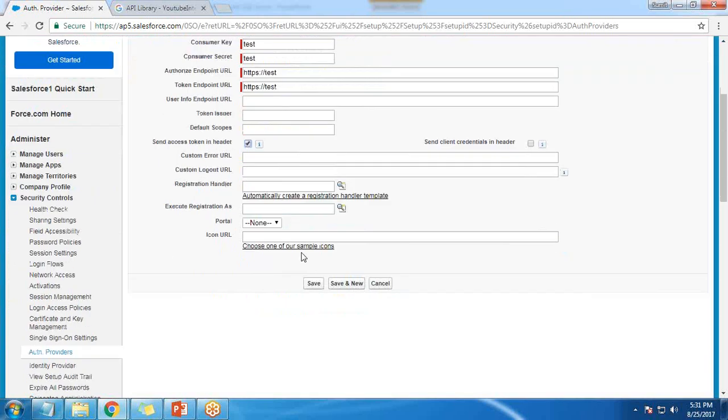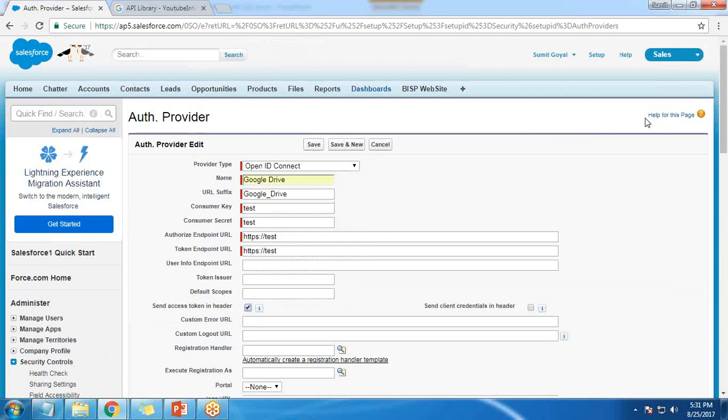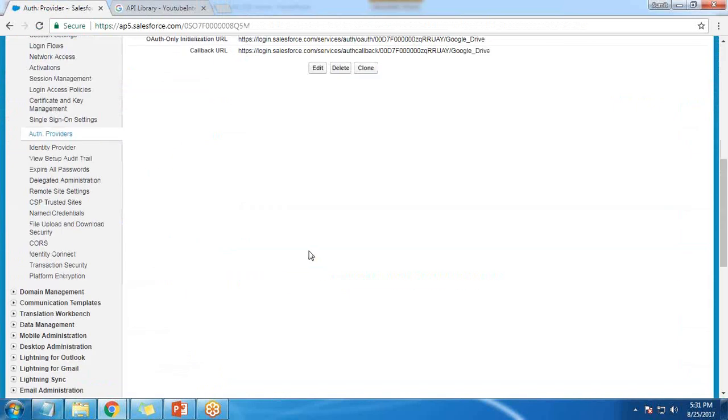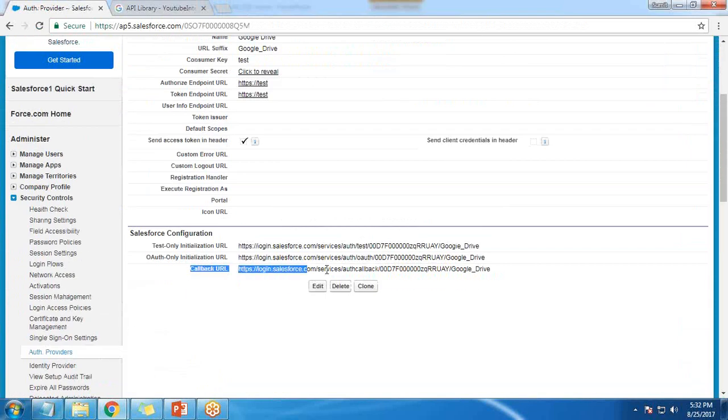This we will customize later on. Click on save. If I scroll down, you can see one callback URL has been created, and this callback URL we will provide in our Google Drive.